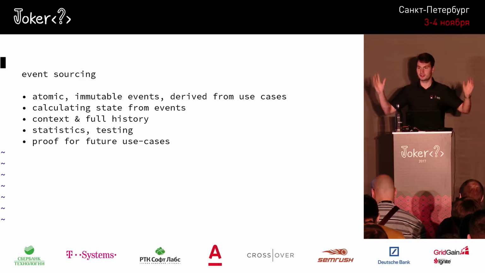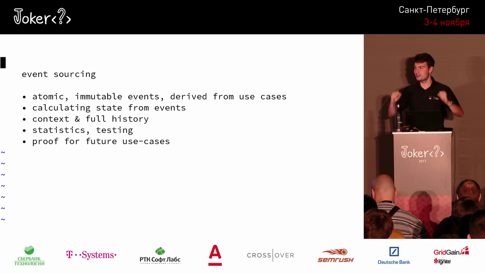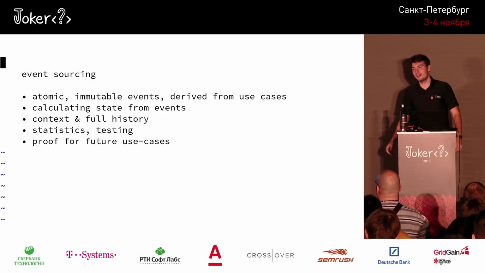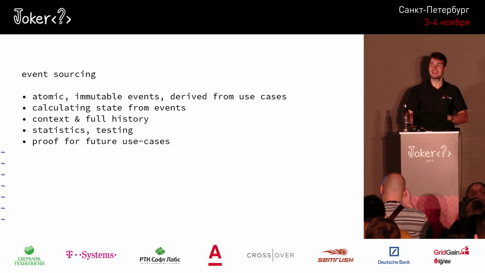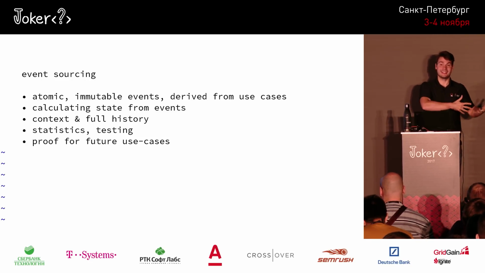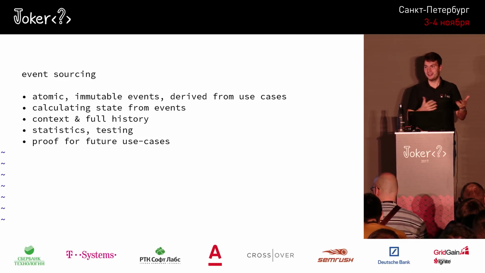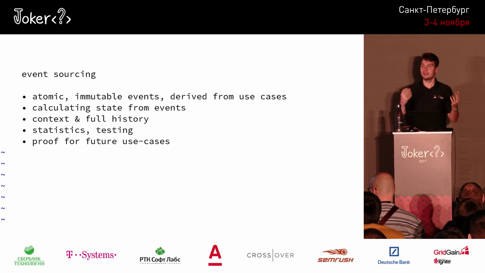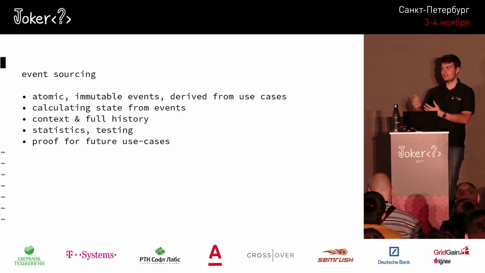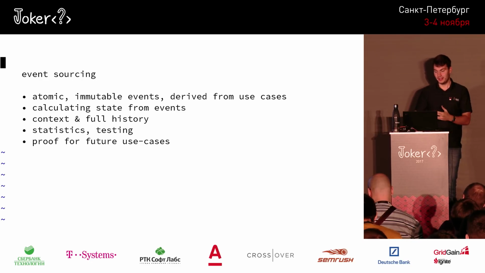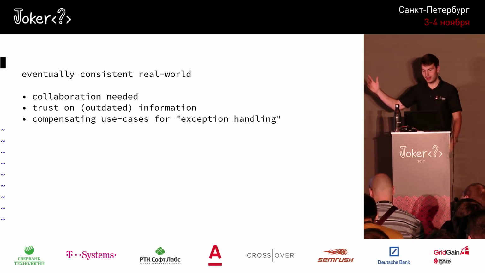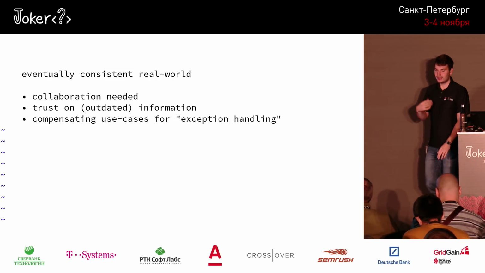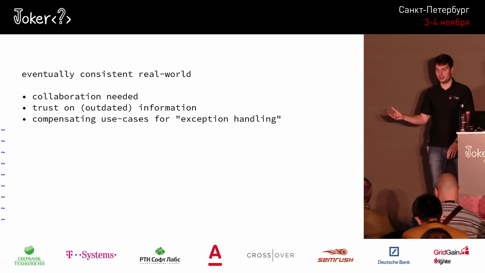And that's what happens. So now what happens? Well, error, exception, you angrily run out of the restaurant, right? Or the waiter tells you, well, it's such a nice day, don't you want to have a salad instead? Whether this is a good substitute or not, this is what happens in the real world, right? You have to somehow talk to each other. You have to deal with this situation, right? And that's how the real world works. So basically, collaboration is needed. We have to talk to each other.